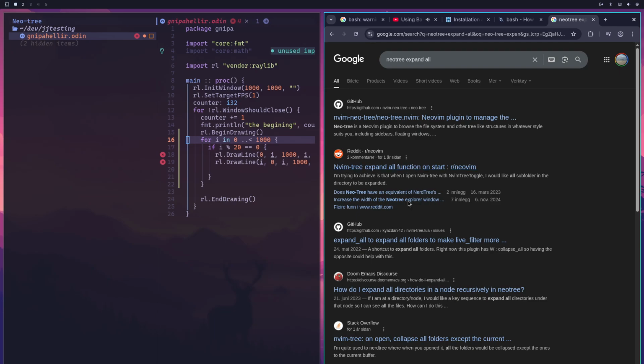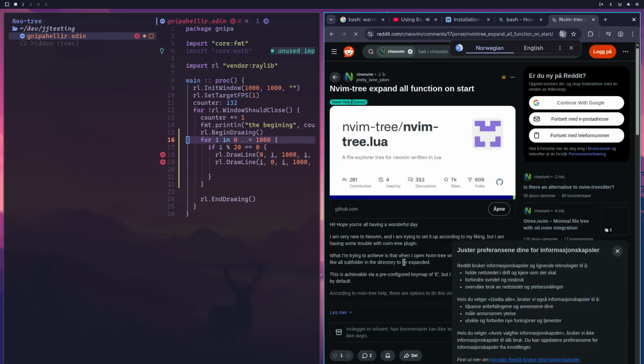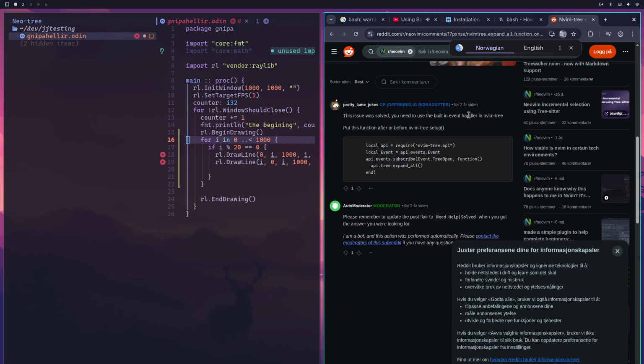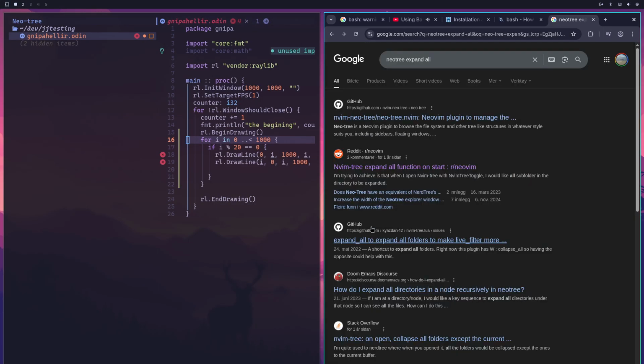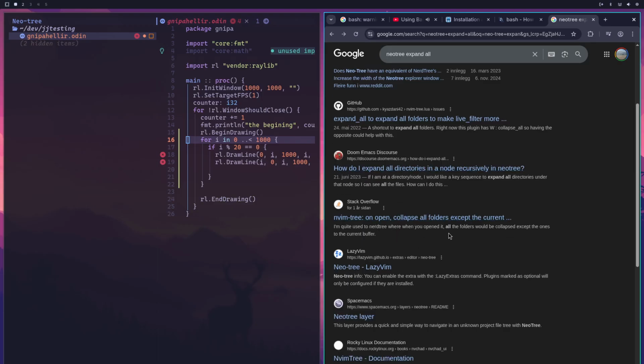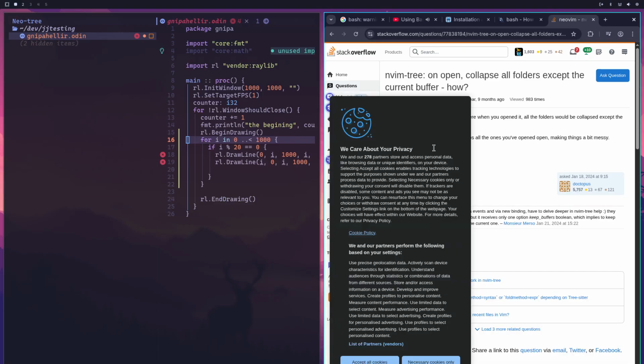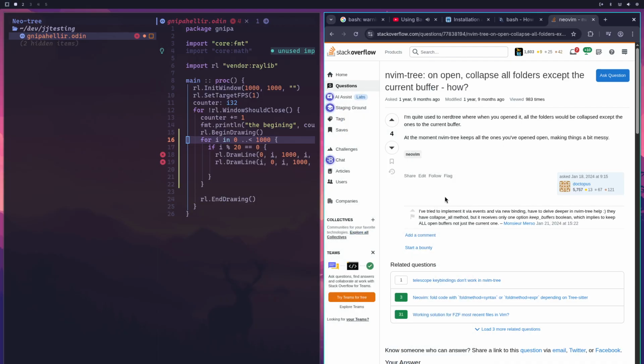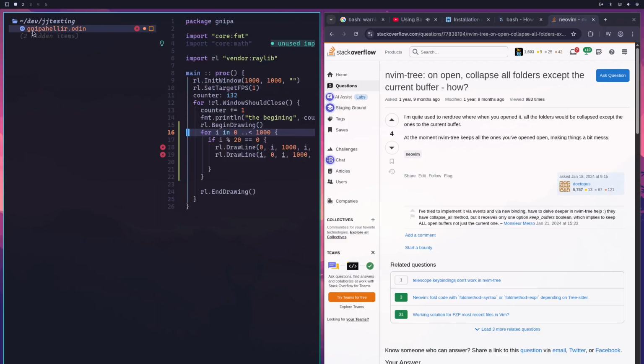I have to find out how to evaluate a function in a string. Evaluate function in string bash. Maybe let's do it simpler.